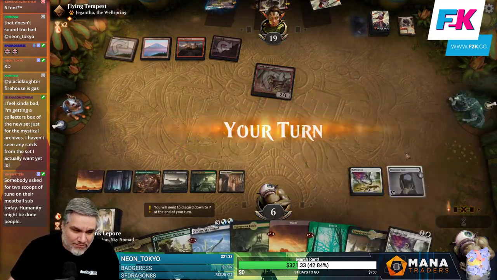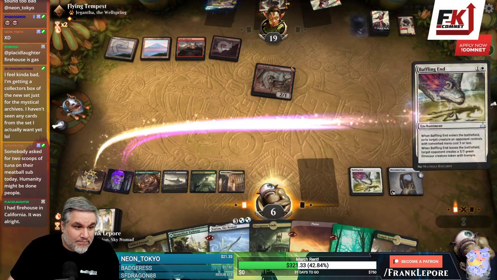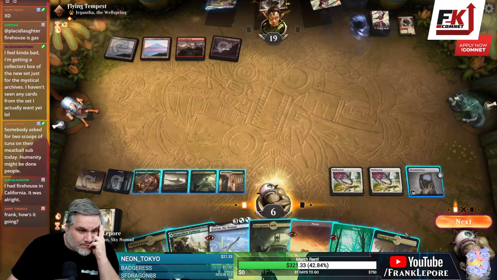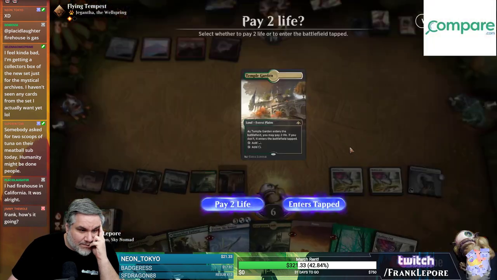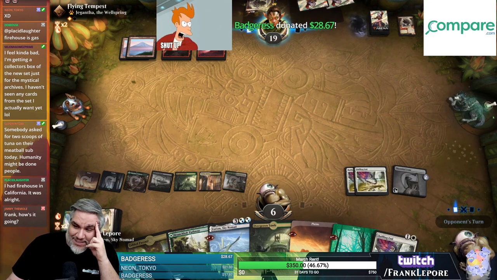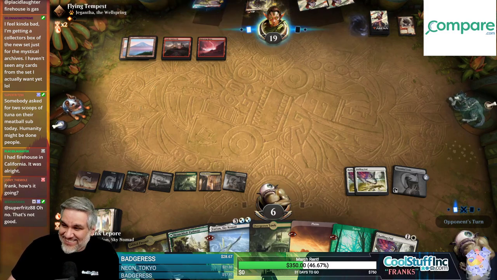Okay, if we can stop drawing lands, that would be cool. But, you know, 1, 2, 3, 4, 5, 6. Okay, well. Shut up and take my money. Okay. 2867 to 350. Badger, thank you, buddy. I appreciate you. Oh, man.